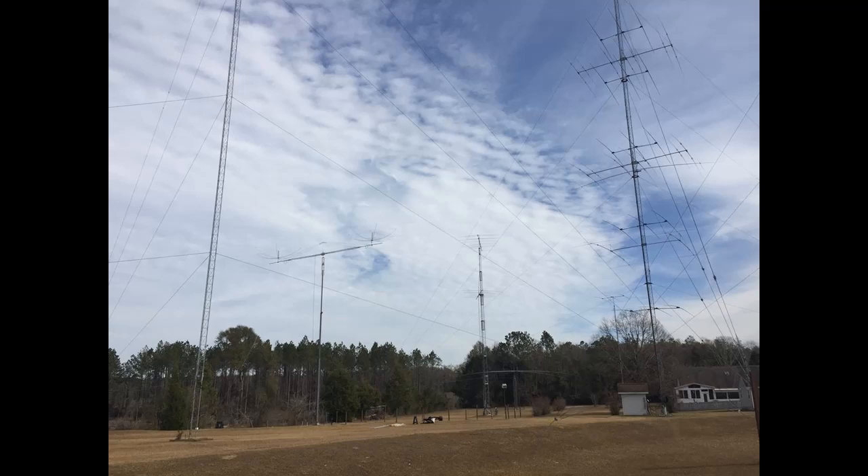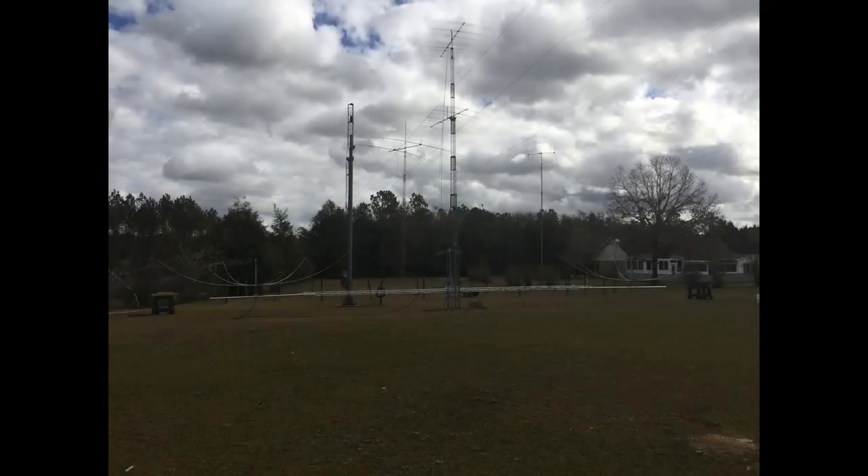Very good, Alex. Were you able to see the picture of the antennas on my QRZ page? Yes, yes — last week I saw the pictures, and another friend in Spain close to my area also saw them. Very, very impressive — it's the first time I've seen this stack. Very good — actually, it's the first time it's ever been done. I'm amazed when I go out there and look at it in the antenna field — I'm going, what the heck is that thing? It's the craziest thing.